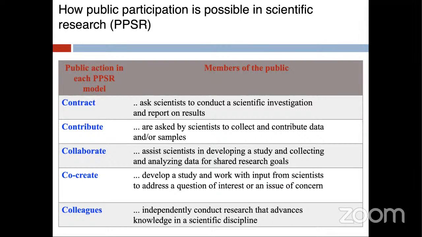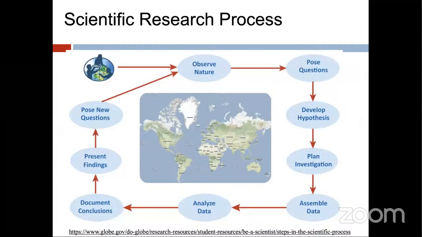Then we develop a study or work from the inputs which we gain from our studies. Then colleagues, of course, everyone in this scientific community, we are colleagues, so either we can do independent research and then take it to the next step, or vice versa. So this is the general process.